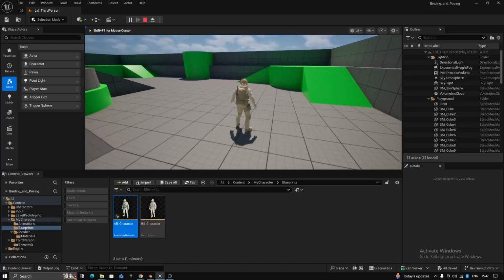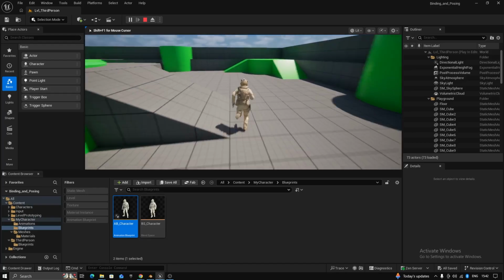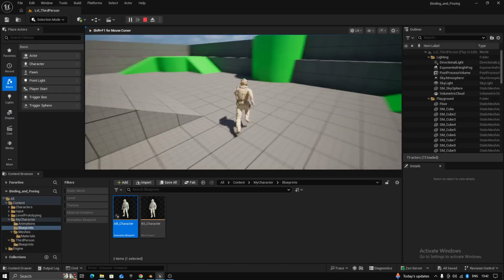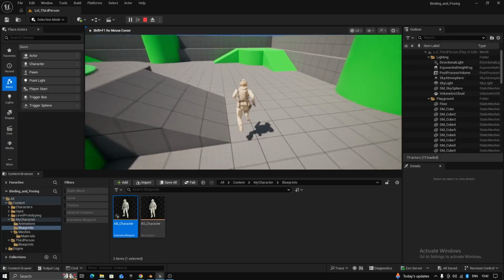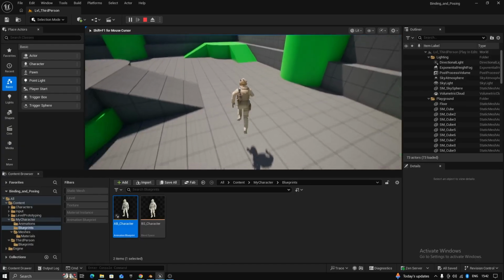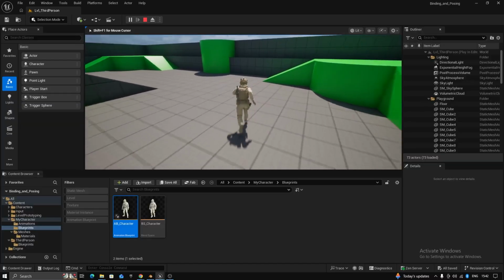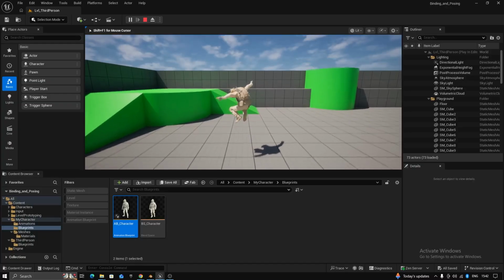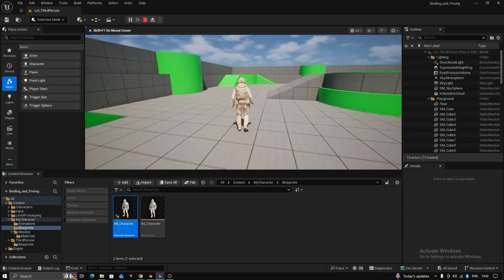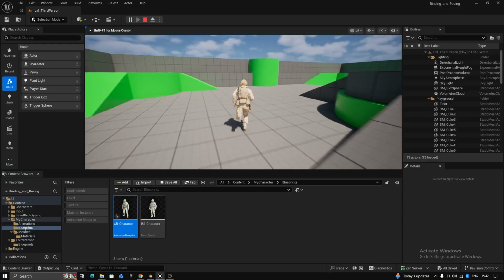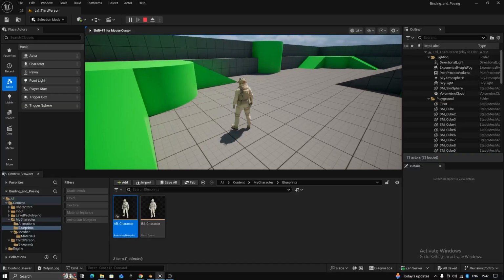Pretty cool. Let's say if I walk, I run. Now if I jump, it is not doing it. We need to make sure that we update. So as you could see, it is running, but it is jumping as well in our idle state. But whilst we are running, and when I press jump, it is not done. So let's fix that.